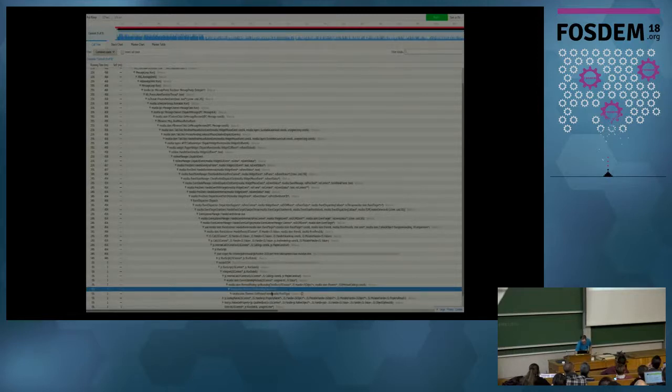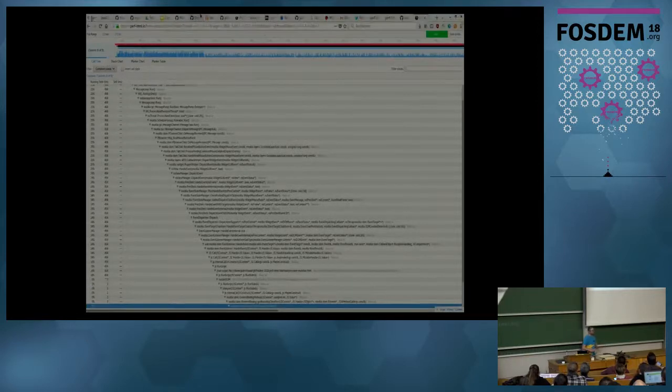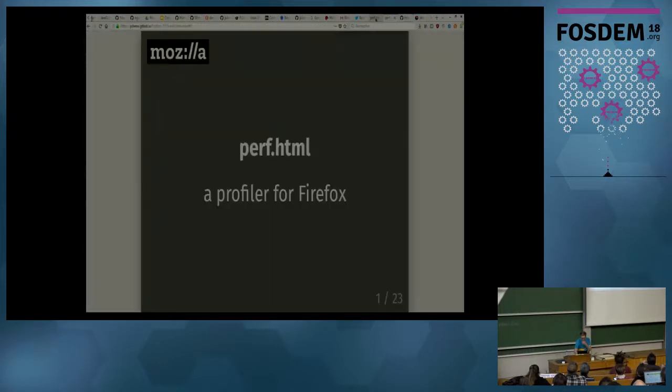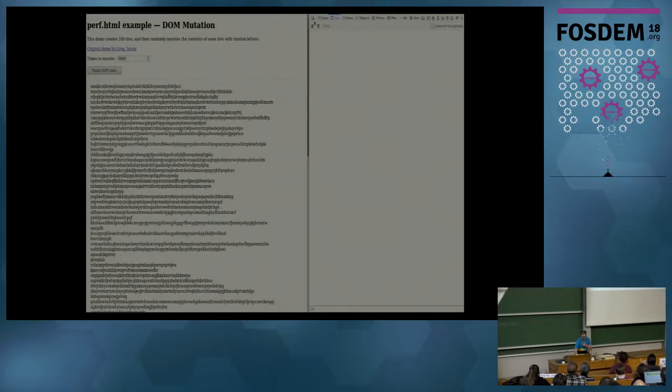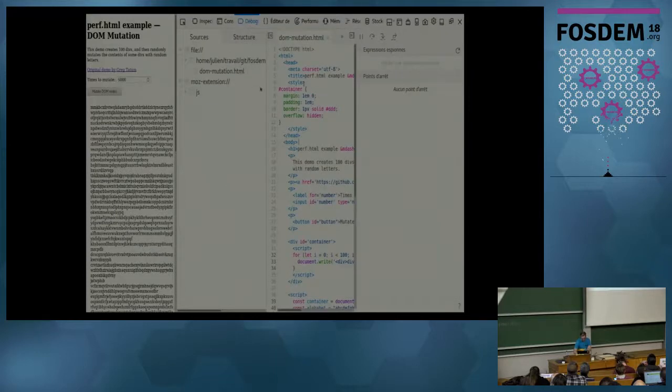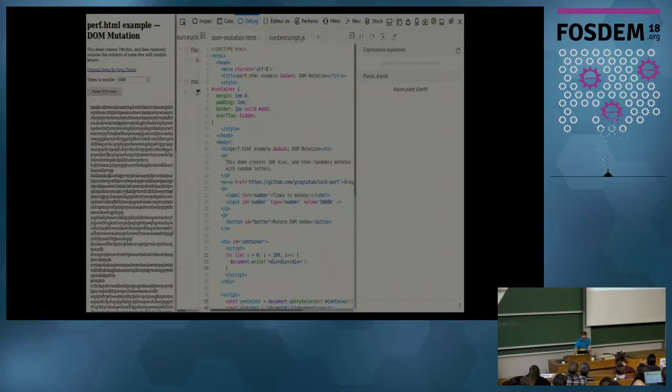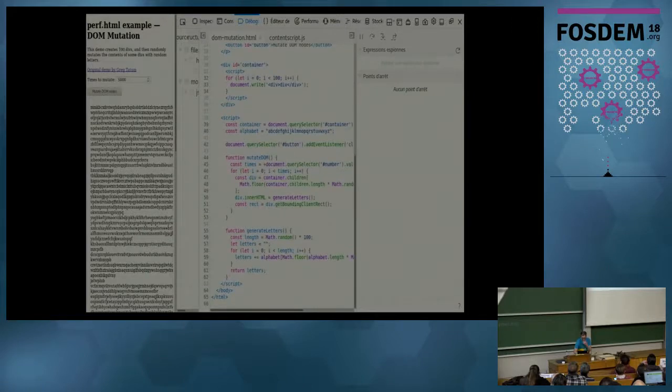See here, get bounding client rect. That's the one I was looking for because I knew it was there. But there is get bounding client rect that is probably triggering a reflow. So maybe we can look at the code. Where is it? It's there. Okay. Let's look at the debugger. Wow. You don't see much here, right? Okay. Indeed. We were calling get bounding client rect after changing something, so it's not very good.